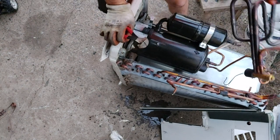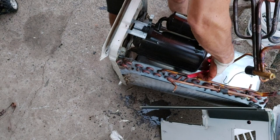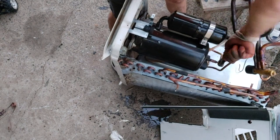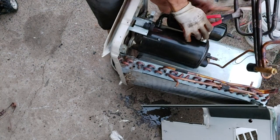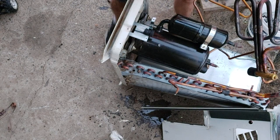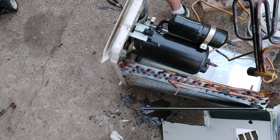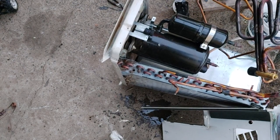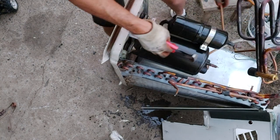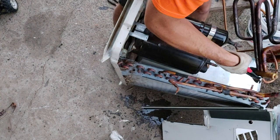What have we got here? Chop, chop, chop. Excellent. Let's cut this off here. There we go. Zip tie. Plastic or rubber. Let's go. What else we got? Here. Cut that off.